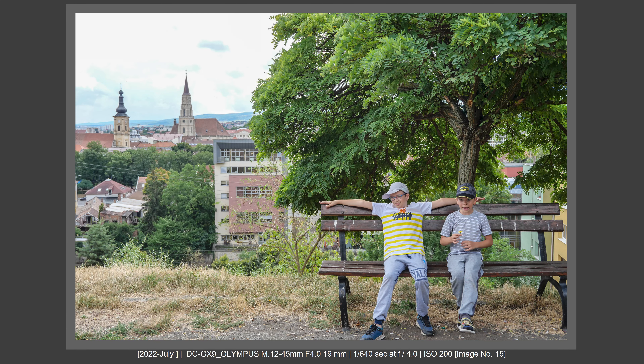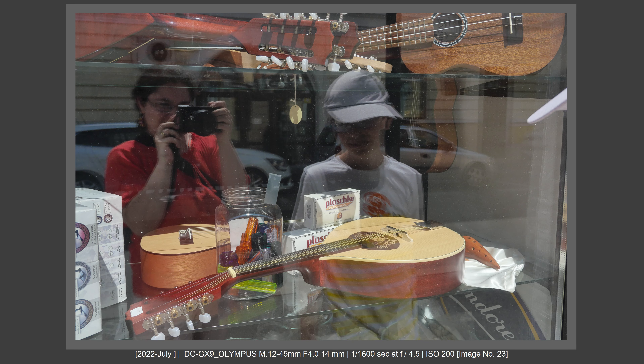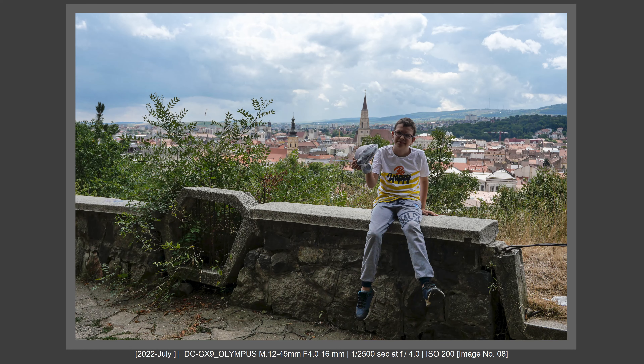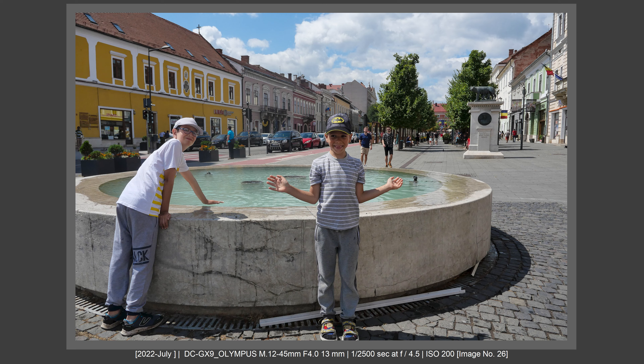I'm sorry that Panasonic will not make a new GX10 with a better sensor for photography — check my video about that, link in the card. Being summer, she didn't have any need for low-light capable sensors. This zoom helps you get all the scene, but also helps you get details and reach the kids if they are playing somewhere you can't physically reach. It's a very versatile zoom for travel photography, family photography, and documenting your holidays.